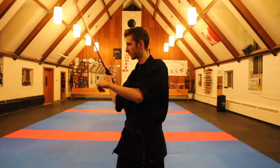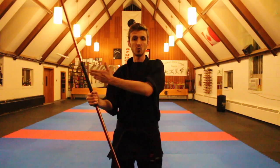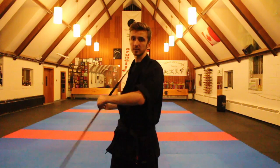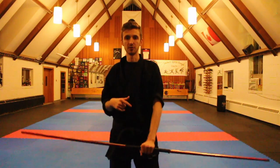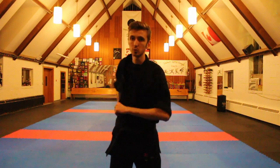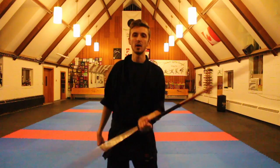So it does, I guess, kind of like a full spin, or it's almost like a figure 8 to the one side. I don't really think of it as much because it's not in the correct position for a one-handed figure 8. But if that helps you learn or understand how to do it, that's completely fine as well. So again, I'm just dipping it down to the side, bringing it out in front, the wrist twists, and then I have that momentum to go faster and throw the bow up in the air and catch it. So again, starting from here, twisting from the back and front, throw and catch.